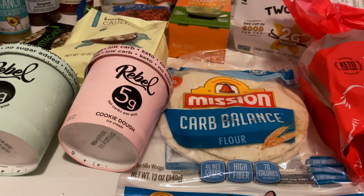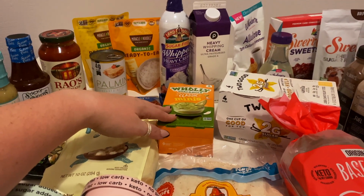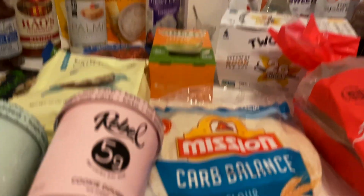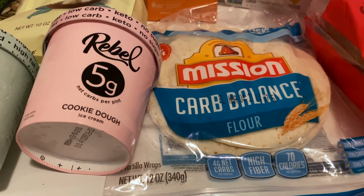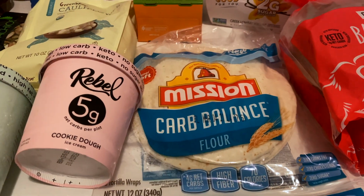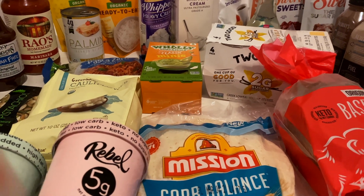Oh, I almost forgot to mention, I do eat these along with my guacamole. When it is taco night, all bets are off. Just kidding. I do try to keep my carb content low, and so I will get some sort of low carb tortilla and use that to eat at least one sort of traditional taco. Other times I will just treat it like a bowl, like from Chipotle or something like that.